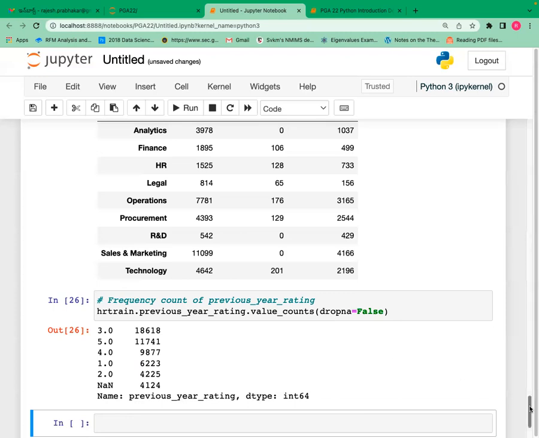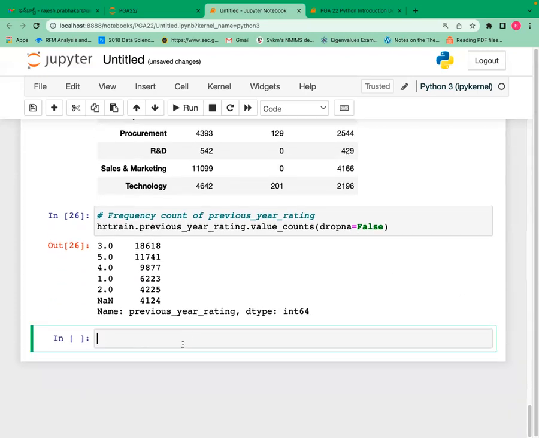See, previous year rating. Now, cross tabulation of previous underscore year underscore rating and gender.